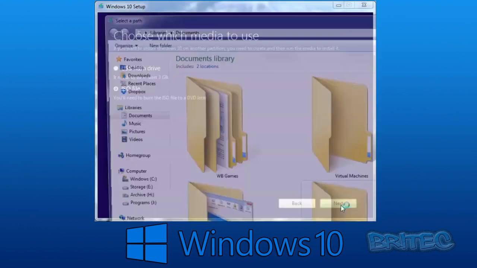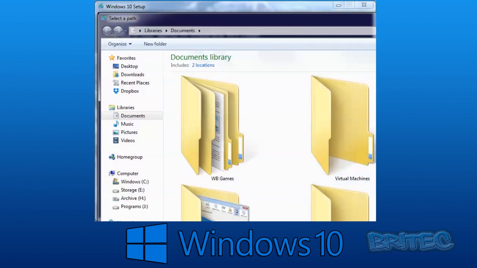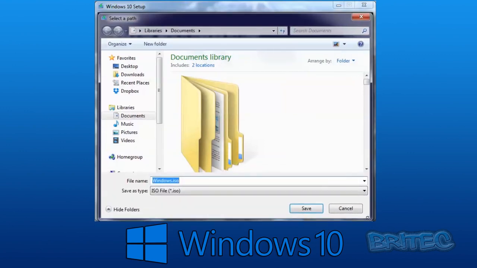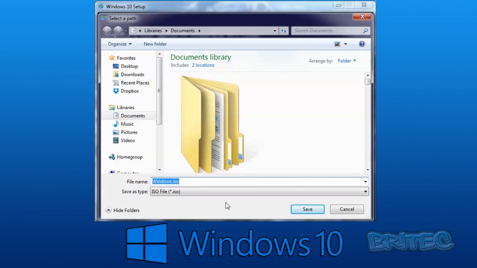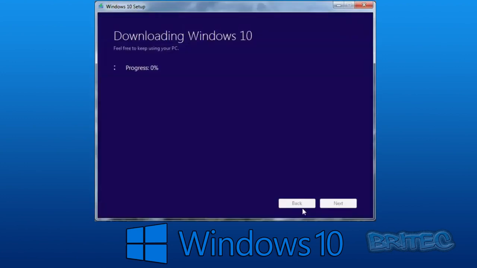This is where you can download your ISO file. Now this is very important because this will allow you to create your media so you can reinstall Windows 10 at a later date or do a fresh install. So I'm going to just leave this as Windows ISO. I've sped this up a little bit, as you can see, but it's now downloading that, and you can now burn that ISO to a DVD if you wish. There's the path where I've put my file in.